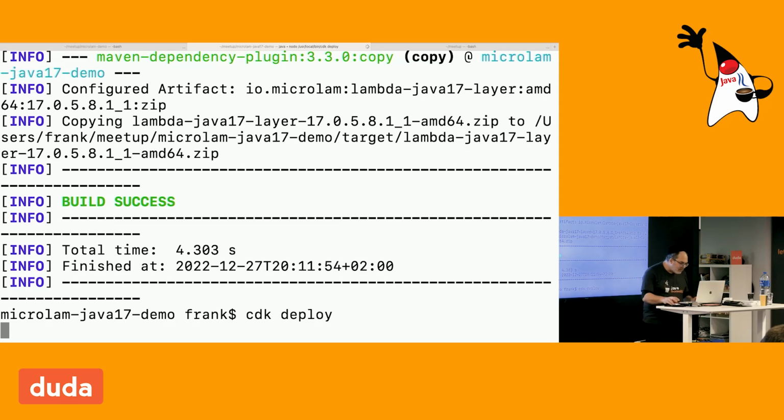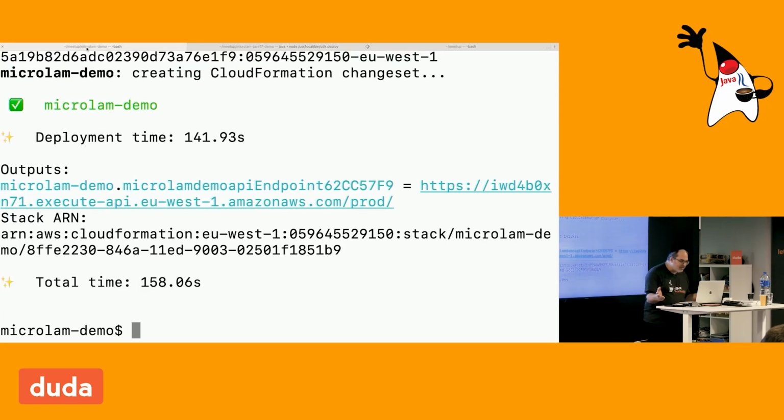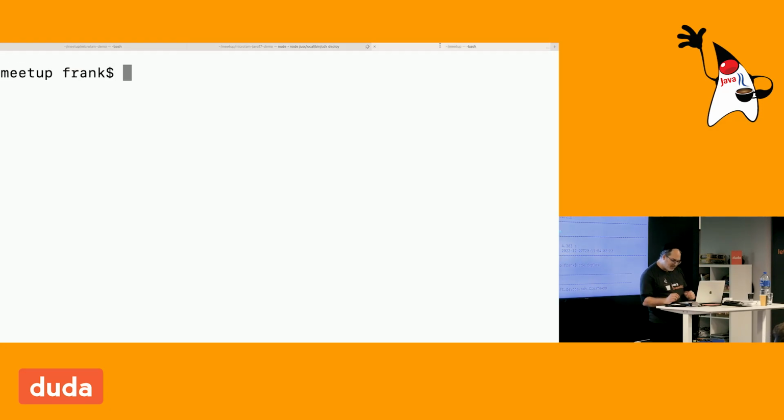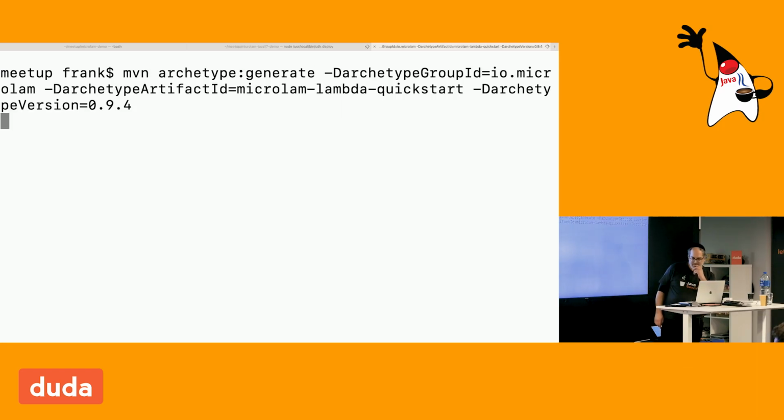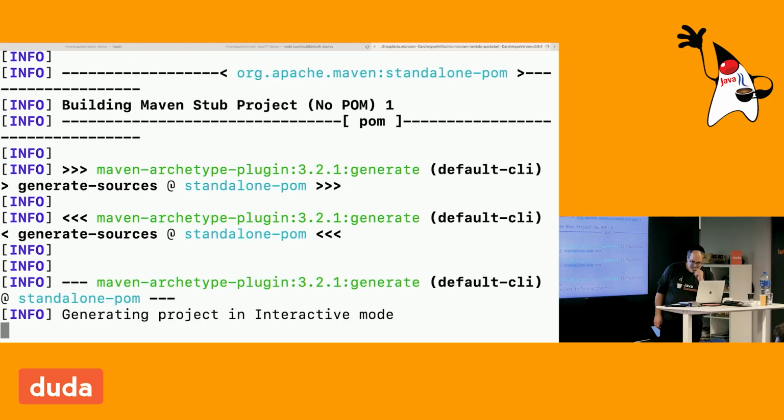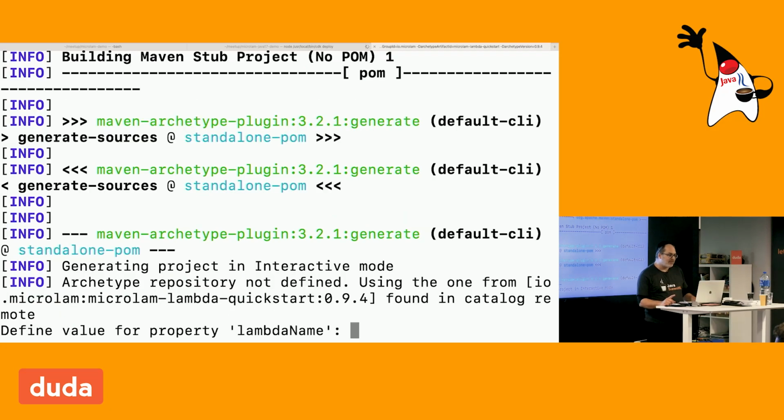Okay, so let's see if the first one has finished. Okay, it's finished. It's deployed in the cloud. The second one is starting. And now I need to create the third one. Looking for the archetype. It's here. So now we want to use Java 19. It's the more difficult one. We want to be able to compile to native and to deploy this to the cloud.